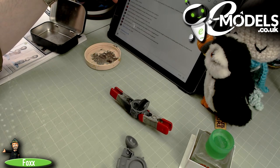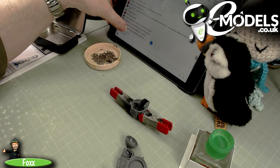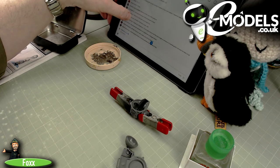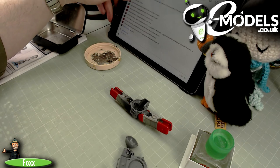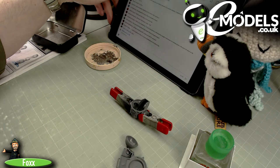Oh, excuse me. Candygram says something. Oh, the magnetizing comment was posted when you first said it. I've got you. You were just joking. I've got you. Painting little dudes is not so easy, Foxx.